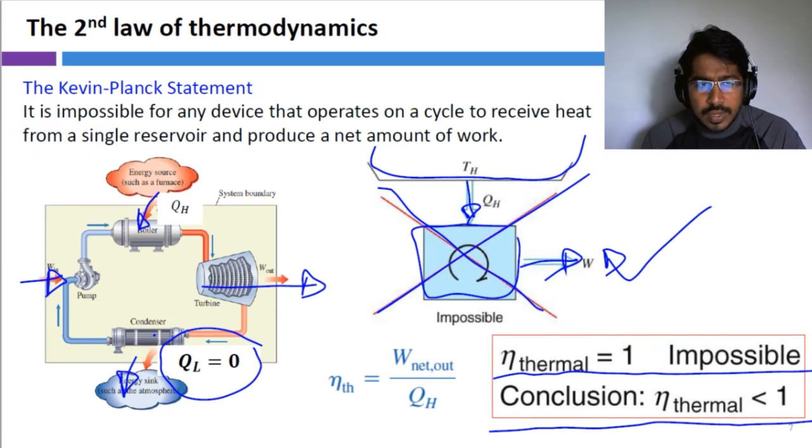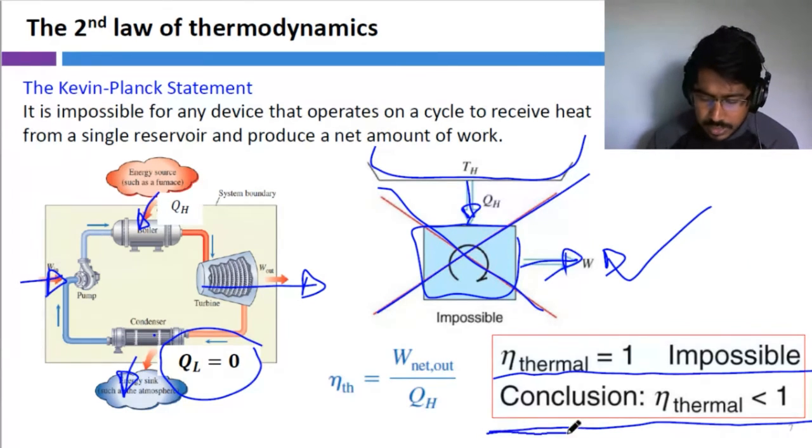In this course, we are not going to discuss the derivation of this statement, but we are going to believe that it is true, right? So if somebody comes to your house and says that I have got an IC engine with 100% efficiency, you say that no, check the Kelvin Planck statement, and you cannot have 100% efficiency in your IC engine. If it is a thermal engine, you cannot have 100% efficiency.